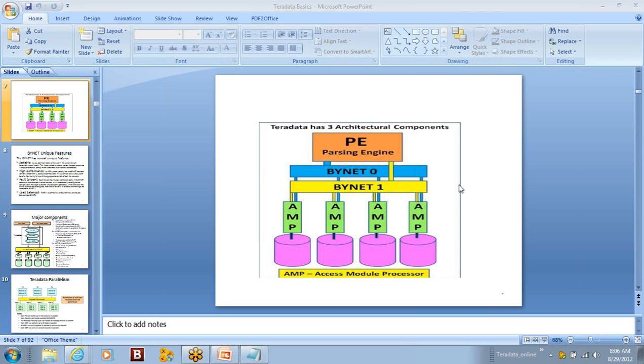So we have the next component level called node level. If an entire node failed, then how can you get the data back? These are the three levels of data protection we'll see, and then later we'll see the transaction level protection and the object level protection. So first one is the disk level, which we have seen yesterday, then the AMP level, the node level, and then the object level and the transaction level. These are the protection levels we are going to cover. Today we are going to see the AMP level data protection.